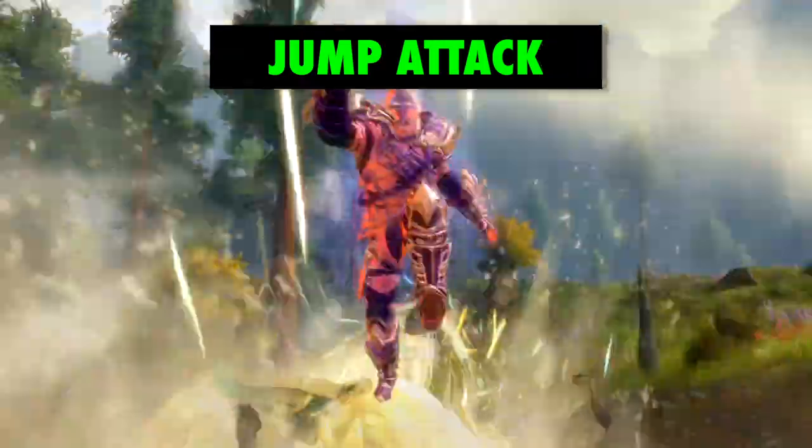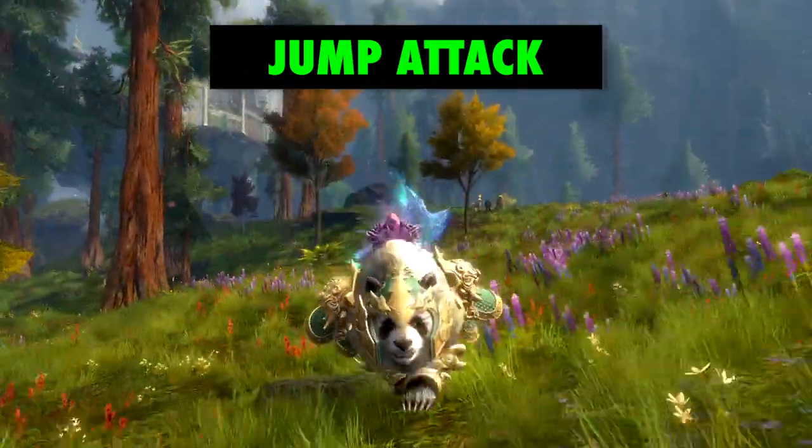Here's a quick look at how the panda mount skin attacks with the main attack skill for the Journeykin mount.